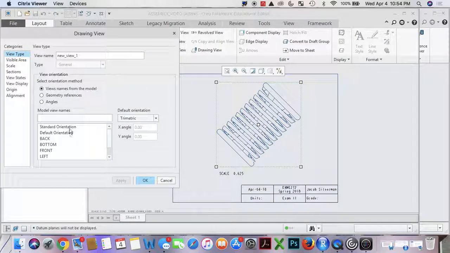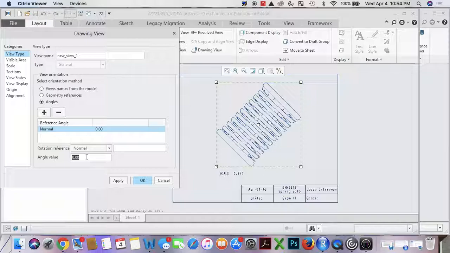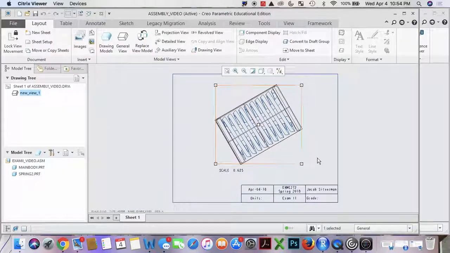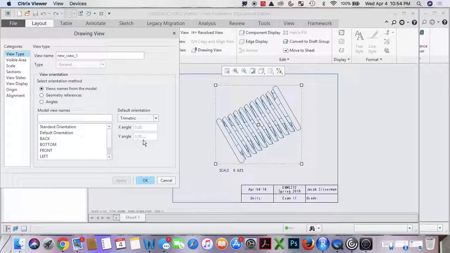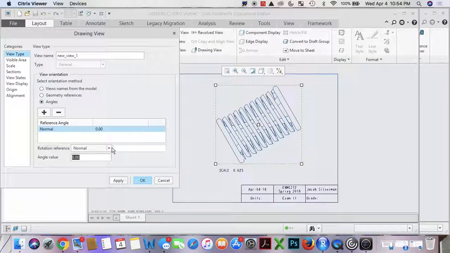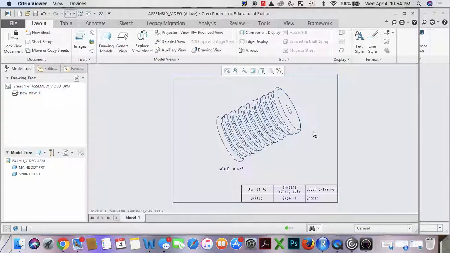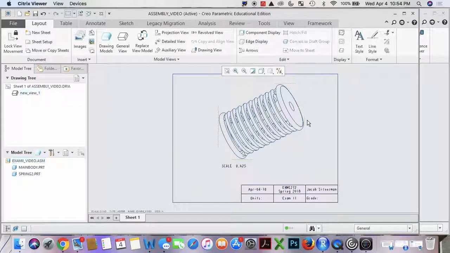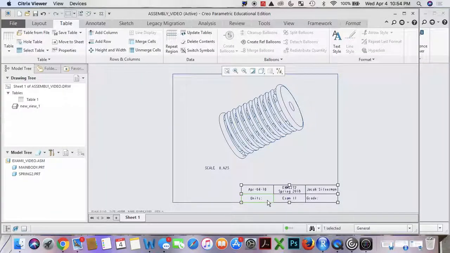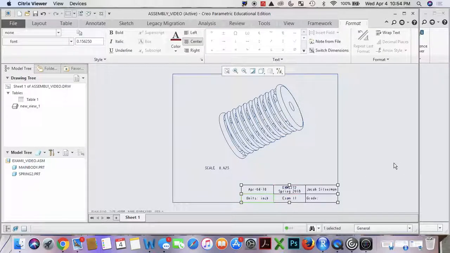Let's tack on another -15. Looks even better. This guy comes to the front a little. Let's do 30. There we go. It's perfect. Okay, so we have this. Now we see balloons, and we see a BOM on the bottom. Before we do that, let's change this to inch. There we go.